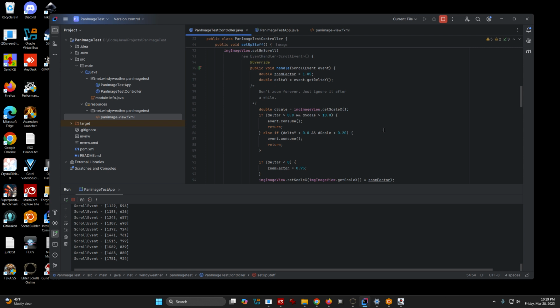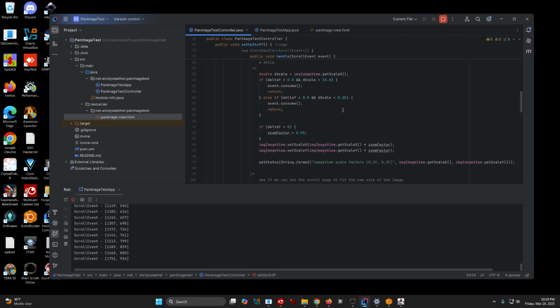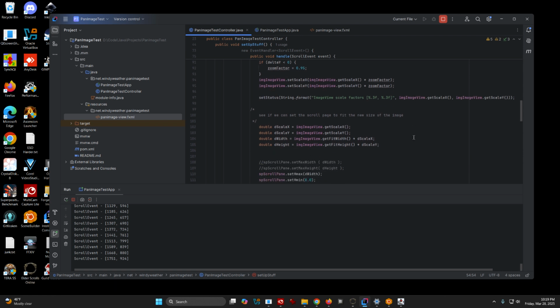And you can't look at the individual pixels, there's no point. So the scale factor is limited. And then we set the zoom factor and report the scale factors.